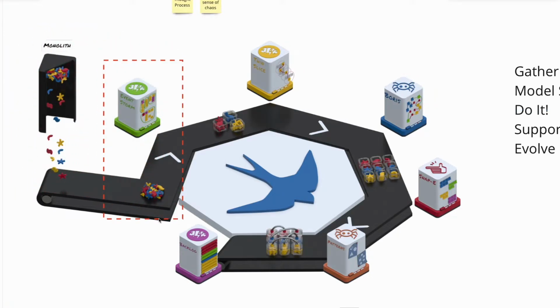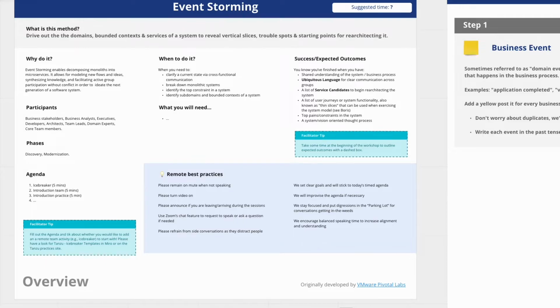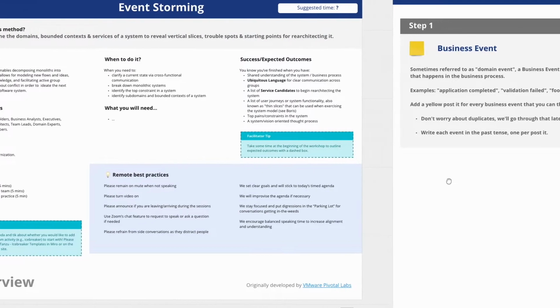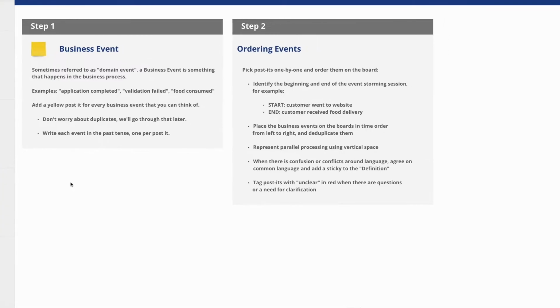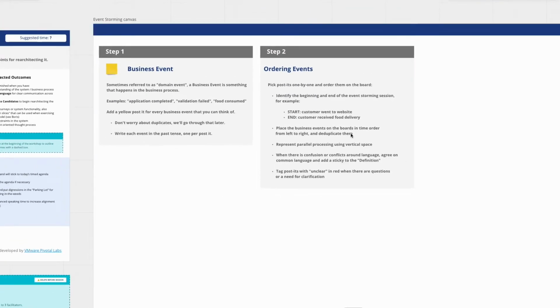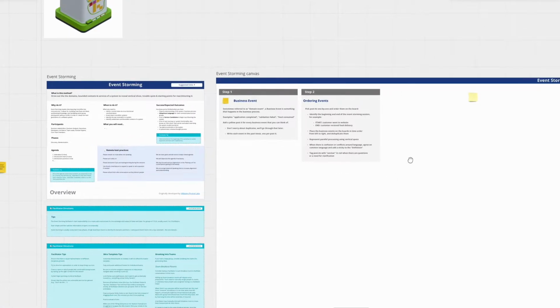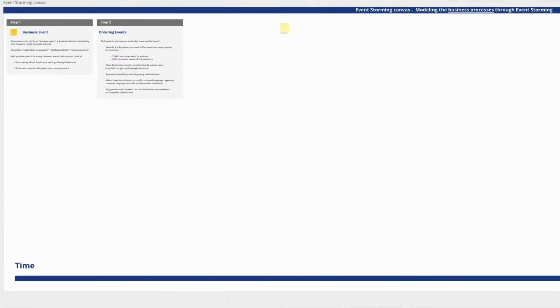Let's take a look at our first process. And again, we're looking at an iterative kind of drill down process. We use event storming to get that ubiquitous language and understand why we're doing things, a little bit about the lay of the land. And our participants in this particular case are a combination of business folks, technical folks, kind of everybody. And really what we're looking for is not how the system behaves today, but how does it want to behave? And we use the idea of business events to get this.